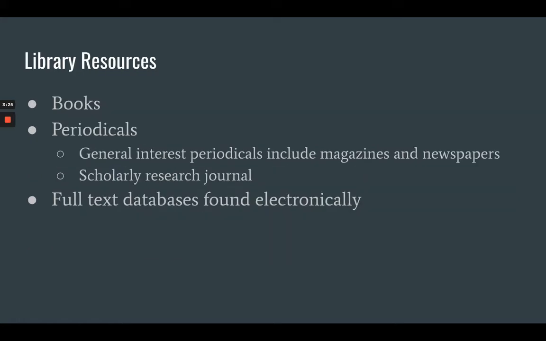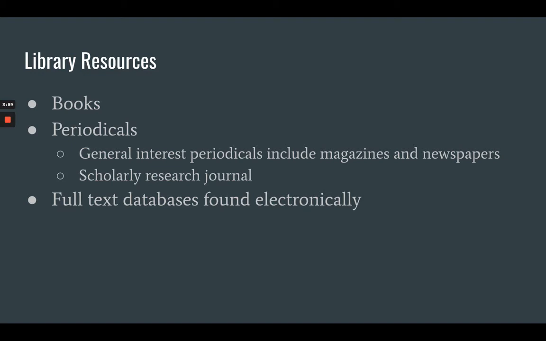So additional resources are library resources. In the library, you can find books, you can locate periodicals, which are resources where you can find different scholarly journal articles that have been published or periodicals in a magazine and newspaper, and you can say, okay, I want to find an article on this. So I can check periodicals, find what particular journal, what volume, what year, what season that article was published in a journal. And so you can get that information through periodicals.